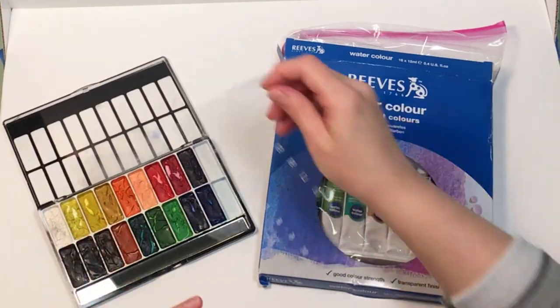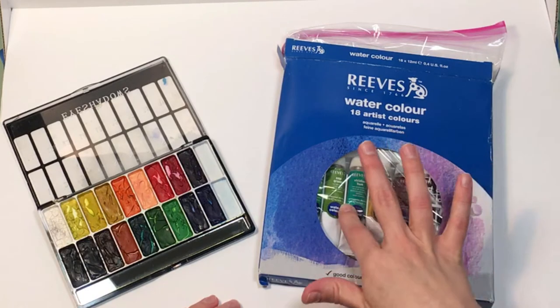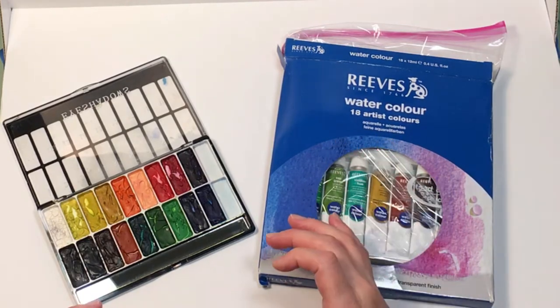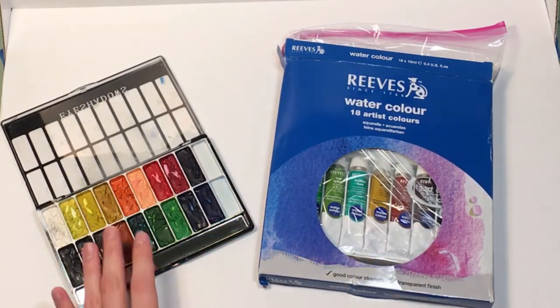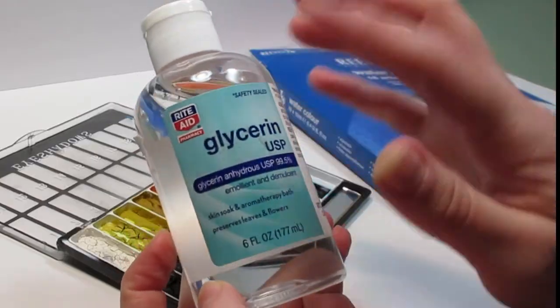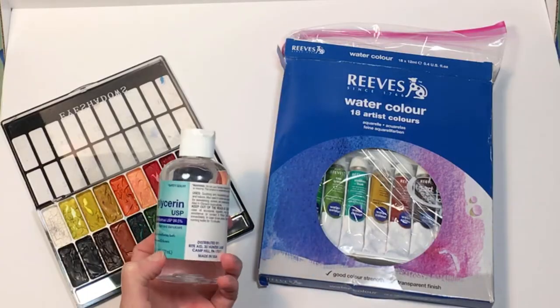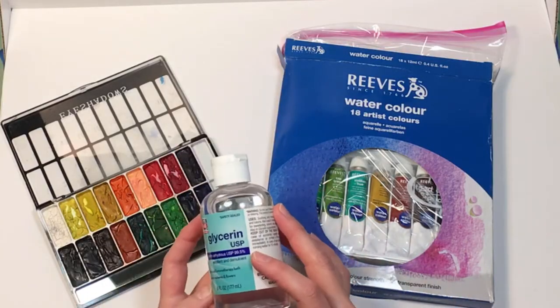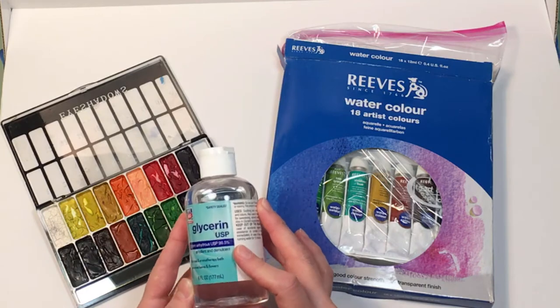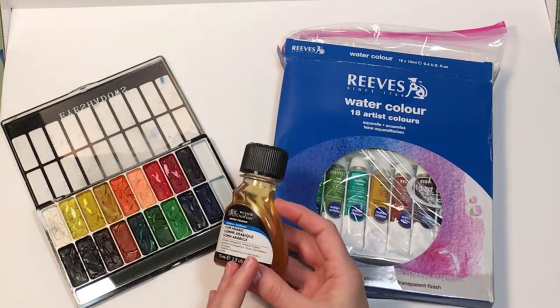So I know from listening to other artists that less expensive, more economical paints like this have a tendency to crack up. So when I put them in here, I did add these two additives of glycerin that I got at the local pharmacy from the first aid section. I kept on looking for it time after time with the soaps and the lotions. It's in the first aid. And some of this fancy gum arabic.